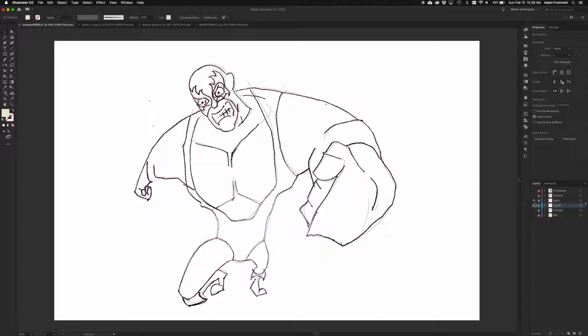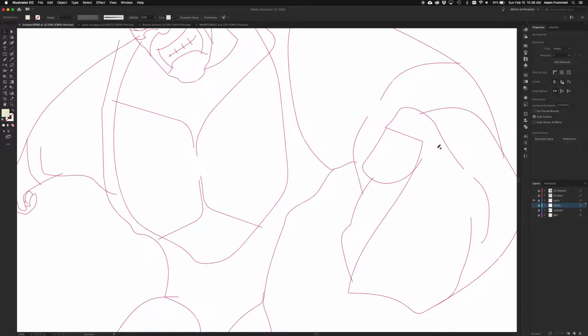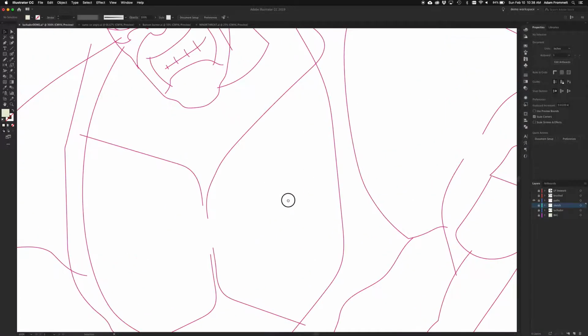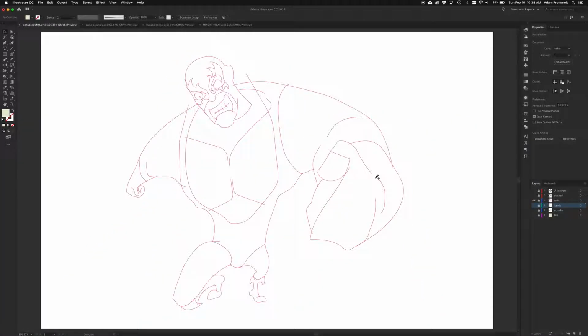All right, step number 2 after importing your sketch. As we saw in the previous video, the Shape Builder and Pathfinder method is to draw your paths with the pencil tool. Again, when you are drawing those, please remember, at the very least, touching on the spine of the path or a small amount of overlap is extremely helpful.